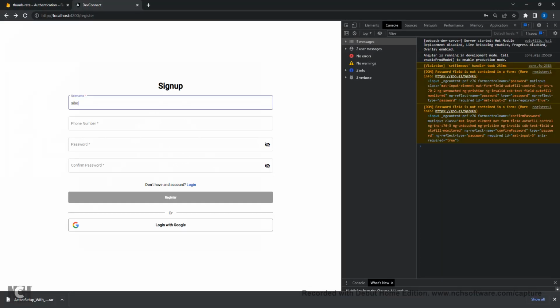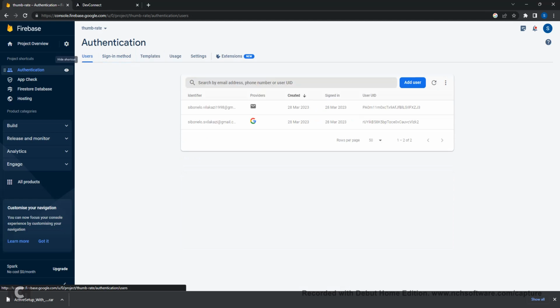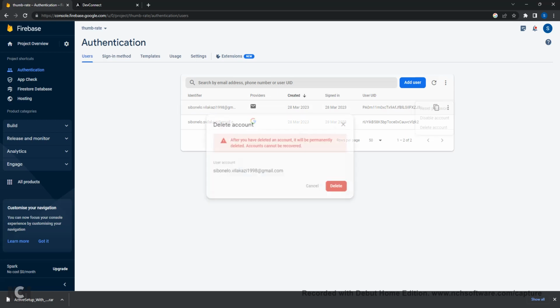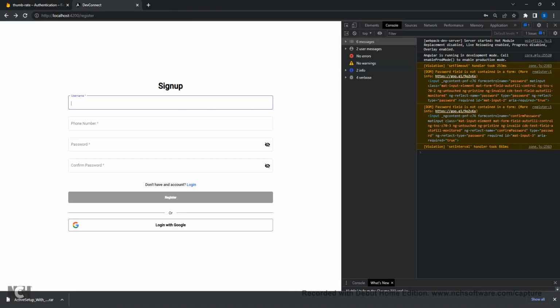So let's go back, right? So let's try this out. So let's come here, the authentication users. I'll just delete this user over there and actually try to register again.